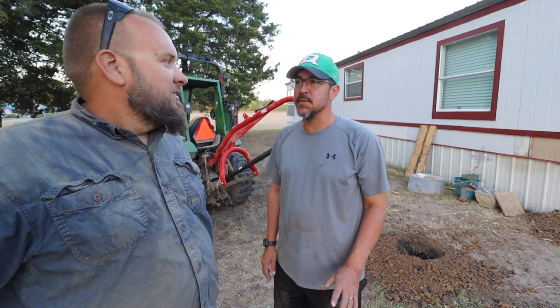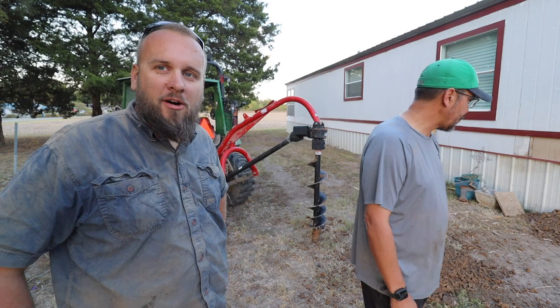It's not helping one bit that we've had 6 inches of rain in the last 120 days, and that's, according to the National Weather Service, I can't remember a significant rain since June. It has been a brutal drought. You guys can see it in my pond.